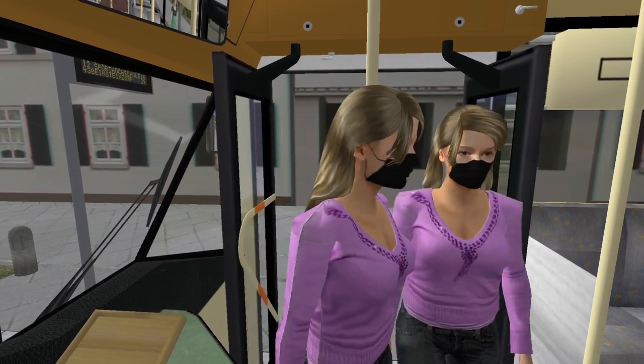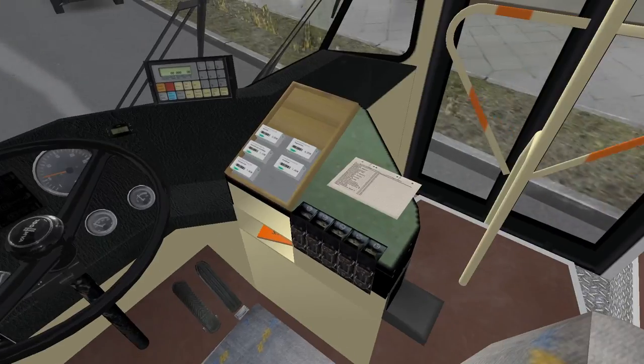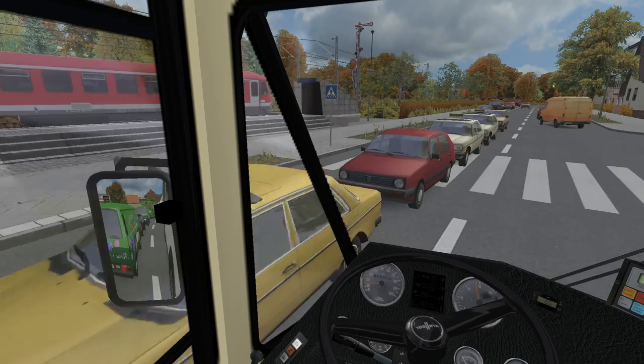It'll come in. So yeah, this is a very old bus, as you can see. This thing is ancient, yeah. But it's kind of, no, it's not low floor, but it doesn't have massive steps like some of these really old buses have.